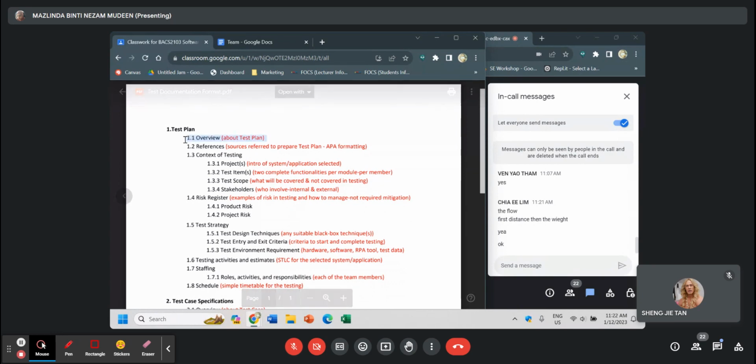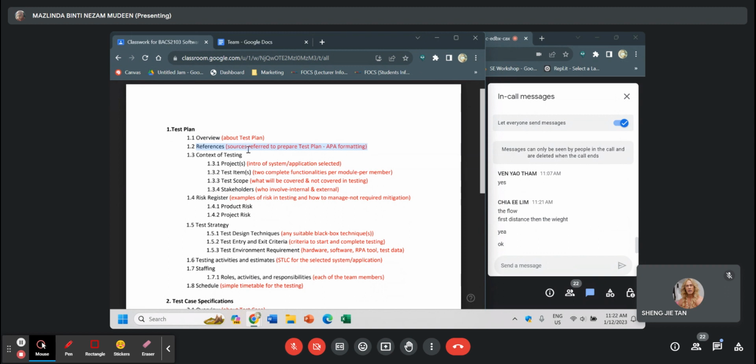This is not our main concern. Overview means after we complete the entire content inside, then you can come back and do the overview. And every single source you are referring to, you must include a reference. Reference numbers play a big, important role.